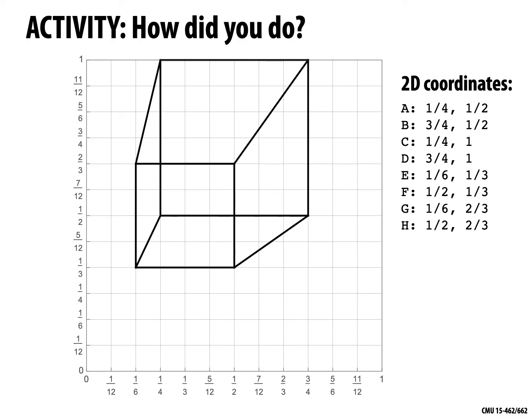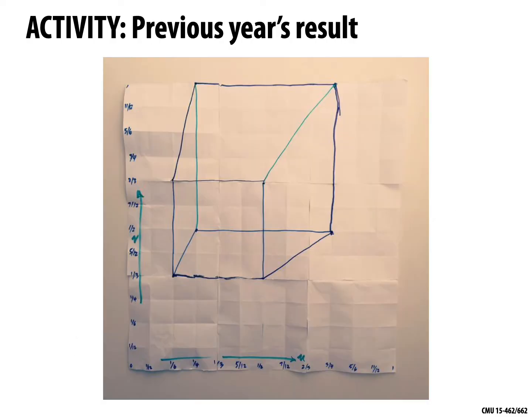So if we now wanted to make an animation of this cube, if we wanted to imagine the camera is moving around the world, we would get this beautiful perspective-correct image of the cube from different points of view. It's pretty cool. Here's just a fun picture produced by a previous class where everybody contributed a different edge. So 12 different students sat and computed 12 different edges. And hey, they got it right. Okay?